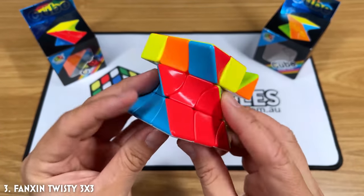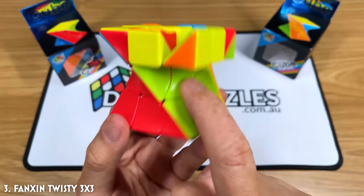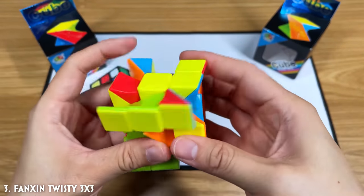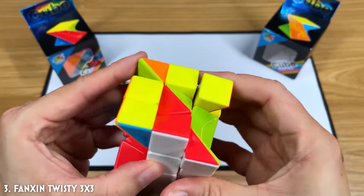Ta-da! Two layers done! Except if you know how to solve a 3x3, you'll recognize that this is not a regular OLL case, which means one of these edges must be flipped, and you cannot tell because it looks exactly the same. So let's pretend it's flipped. I'm doing reinsert it, flipped, and there you go. This is now an OLL case that we recognize. Let's solve that.